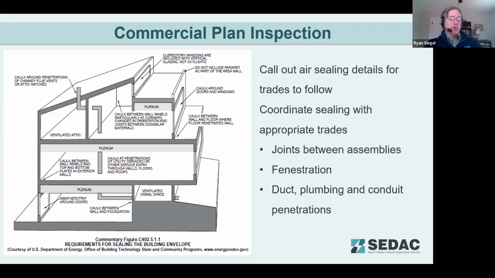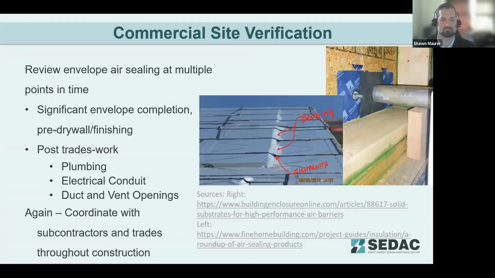And again, if you were doing this for code compliance outside of the state of Illinois in the future, this would generally be done by a third-party commissioning agent. They are commissioning the envelope, checking the plan, making sure that it is adequate and constructible, and then following with site verifications. So following up multiple times throughout the process and checking all the various air sealing detailing.